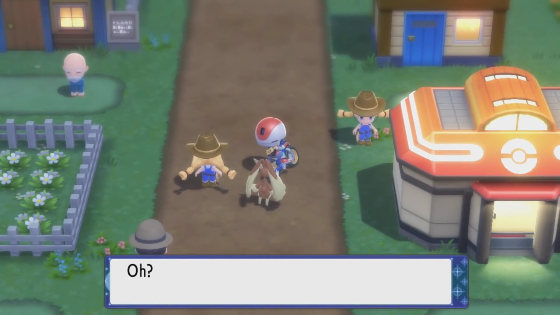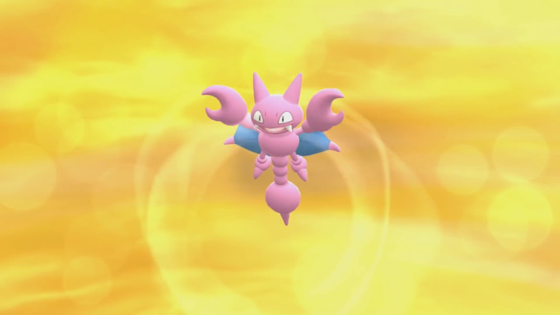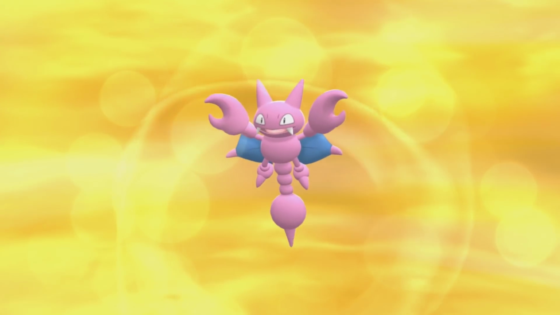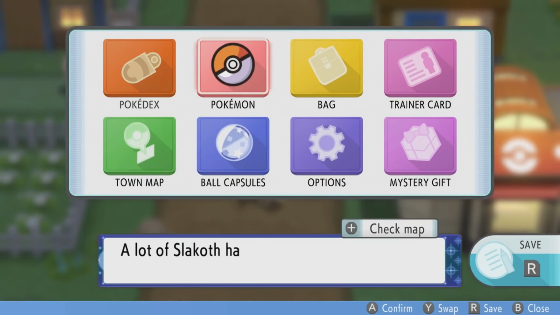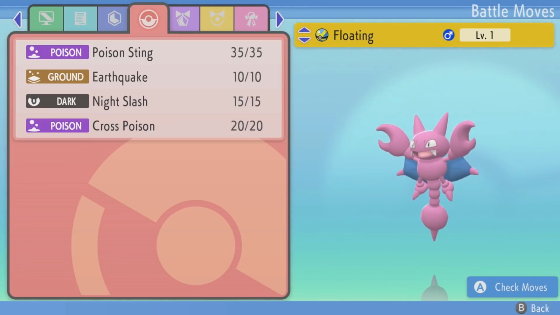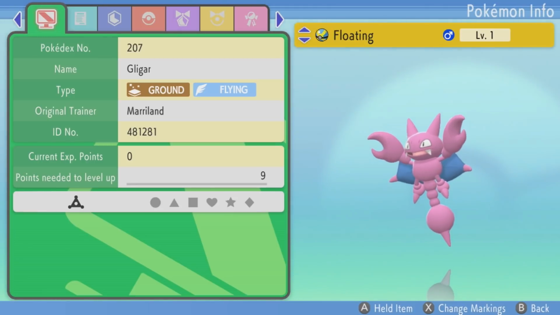All right, the egg's hatching. I'm bringing so many Pokemon into this world. Well, at least it'll have Night Slash. And for that matter, it'll have Cross Poison too. So that's pretty cool. All right, we got a little Floaty here. All right, I guess you're just floating. Sure. All right, cool. We got floating. But yeah, you at least should have Night Slash and Cross Poison. That's nice. Those are both egg moves, which is pretty cool.